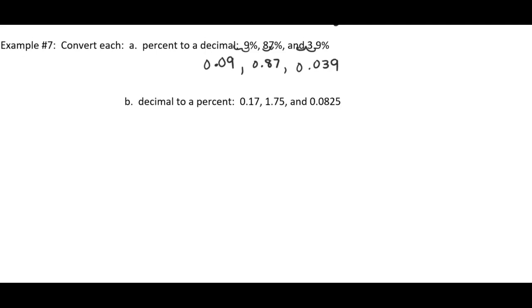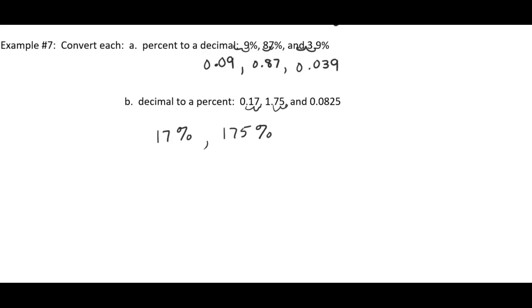Sometimes we have a decimal, this one part B, and we need to change it to a percent. So when we do that, two things. First of all, we're going to move the decimal 2 places to the right. So when you're working with percents, it's always 2 decimal places that you're moving it. So we move it to the right, and so we get 17. Then you have to make sure you put the percent sign because you changed it to a percent. You don't want it to just look like 17 because that means something else. We want it to say 17%. Okay, so the next one, we're going to move 2 decimal places, and we're going to get 175%.